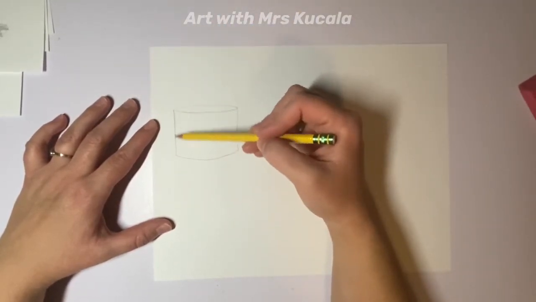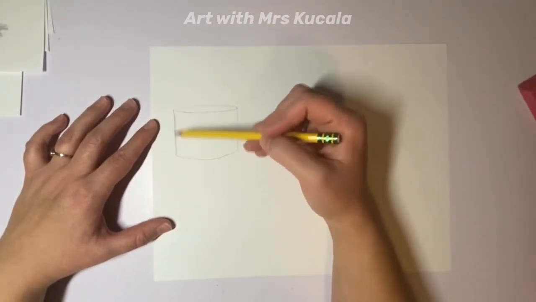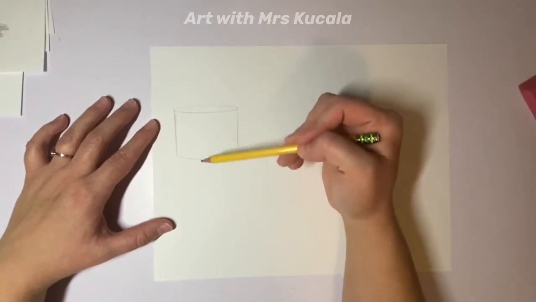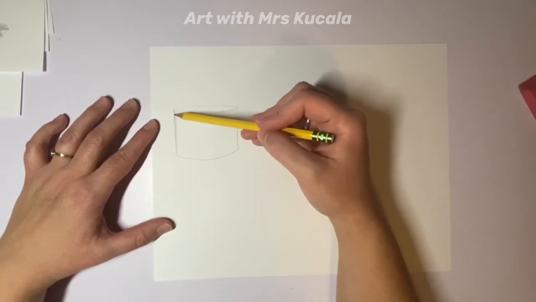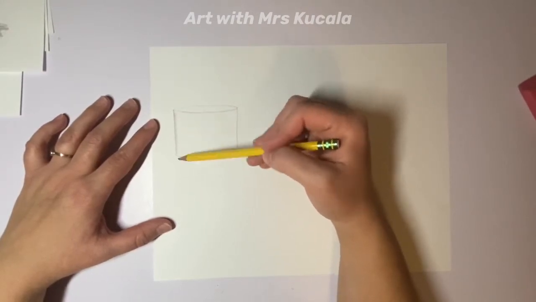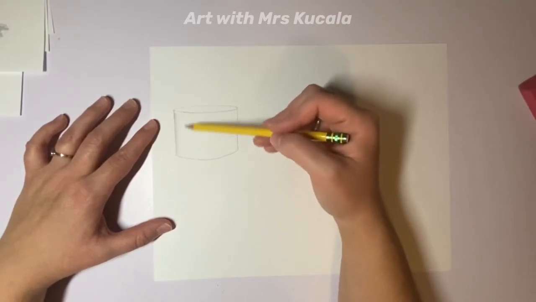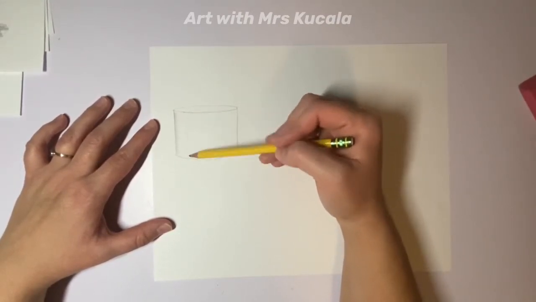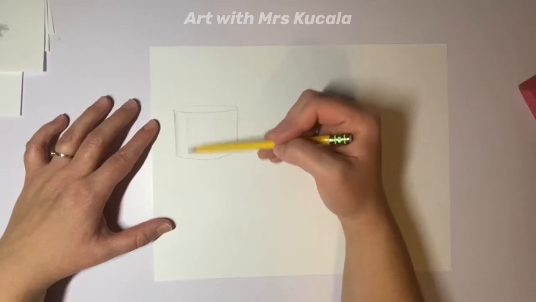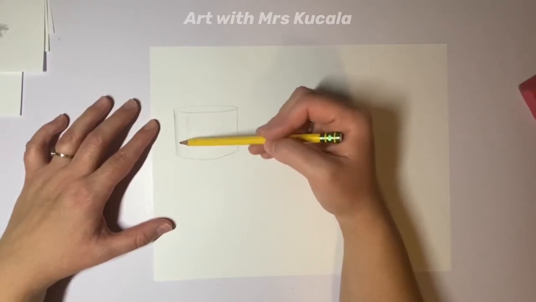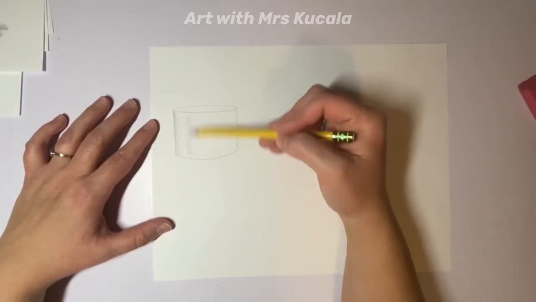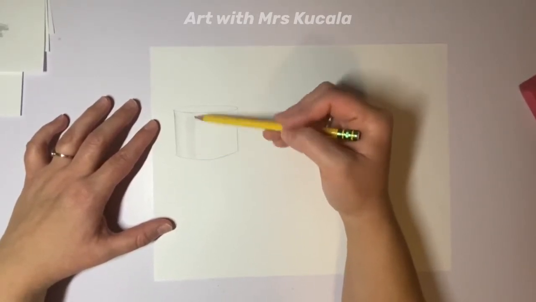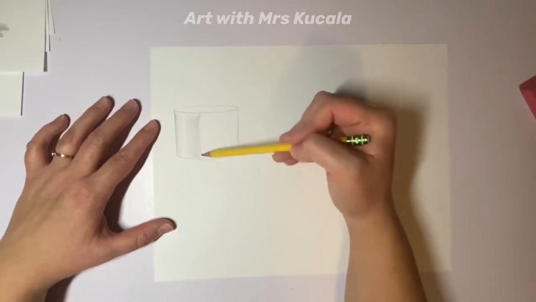So what that's going to mean with the cylinder is you're going to be working in stripes of value. So I'm going to put a little light value over here on the edge, and then I'm going to lighten the value to a highlight. So I'm going to leave a little space white on my paper to show the lightest part where the light is hitting my object. And then I'm going to start darkening it back up again as I go over here towards the other side.